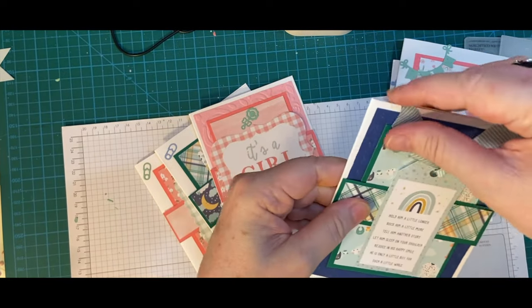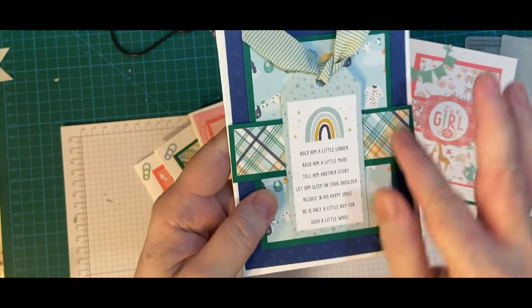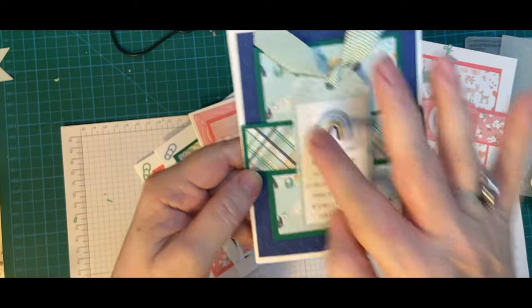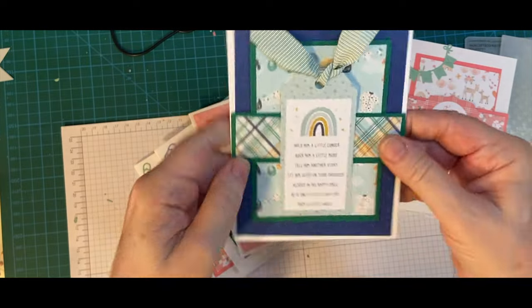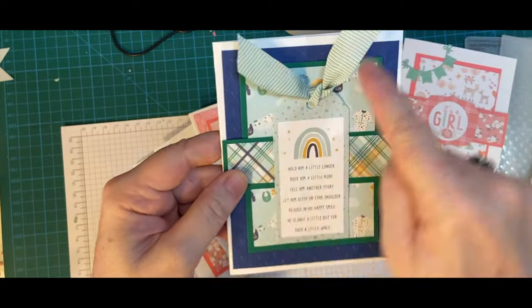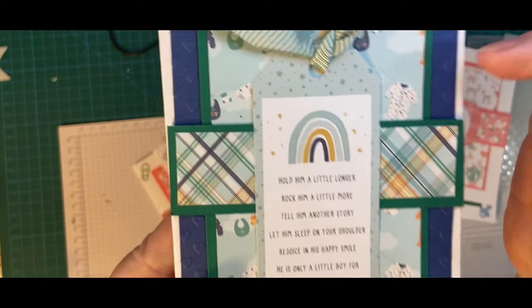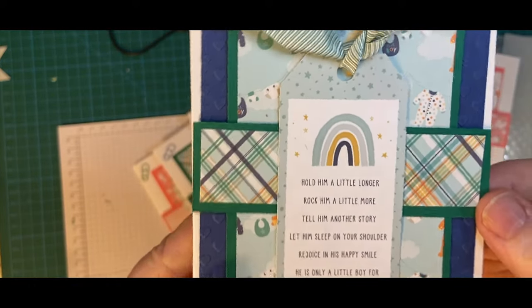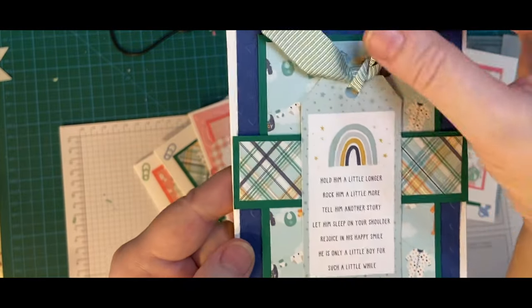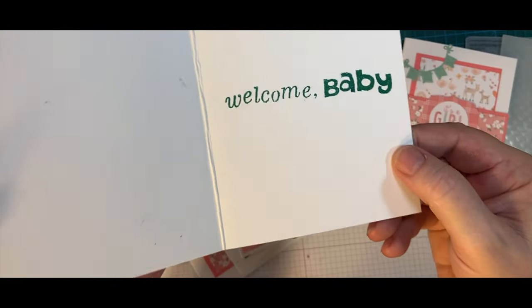Now this turned out to be pretty adorable. Because this section here is so small, I had goofed up and accidentally dropped my stamp, so it was really messed up. I just turned it over and re-stamped, and then I matted it so it would cover it up. I used matting — this is the blue with the little hearts — and I used this tag and some Mint Macaron ribbon. I didn't decorate the inside of this one yet, but I will do that.